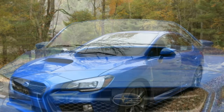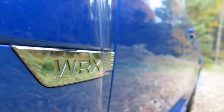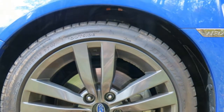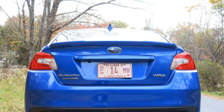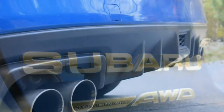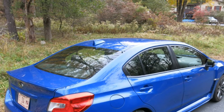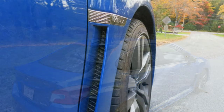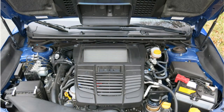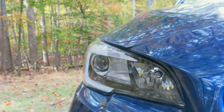Performance is hands down a strong suit of the 2016 Subaru WRX. It starts with a standard turbocharged engine that delivers brute power whether you're taking off from a stop or traveling at high speeds on the freeway. If you're really looking to go fast, then the WRX STI is for you — it has a larger turbocharged engine and more horsepower and isn't out of place in any discussions of sports cars. The WRX also offers sporty handling so winding roads pose no challenge, and standard all-wheel drive increases your ability to aggressively tackle corners while giving you a sure-footed feel if the weather turns bad.